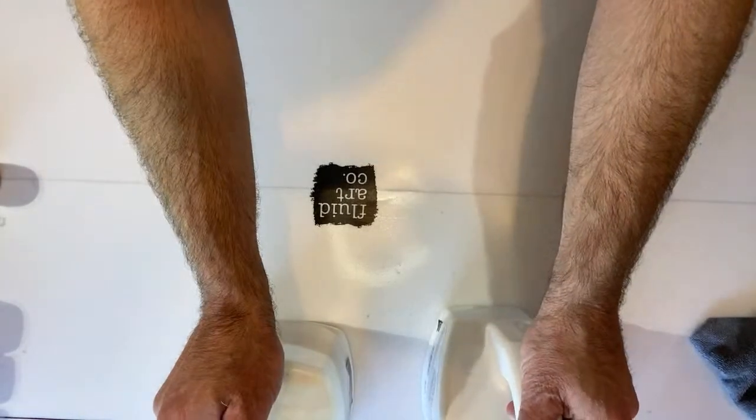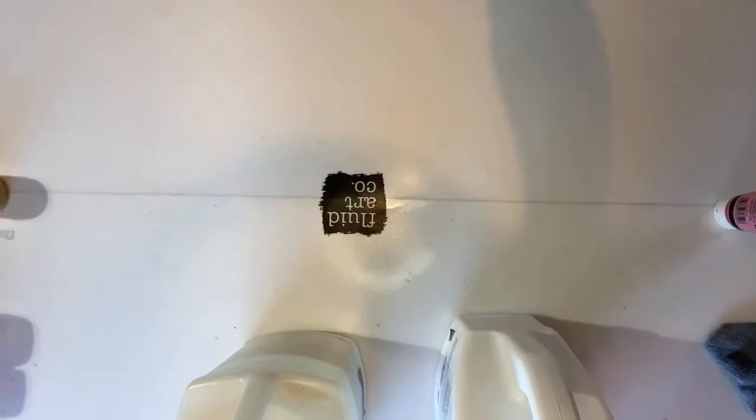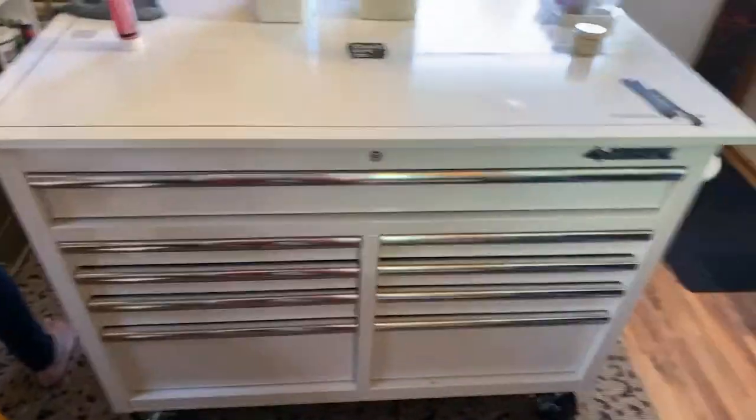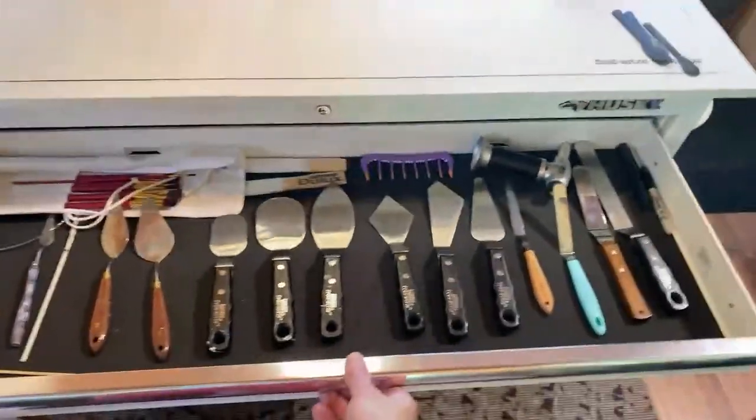Now Vanna's choosing, so this will give you a good chance just to very gently unclip this, take this out, and just flip this around. There we go. And let's show you the tool bench while Vanna is just choosing a couple of colours. Here's the tool bench. It's rather fantastic. Look, it's got all my tools in it.